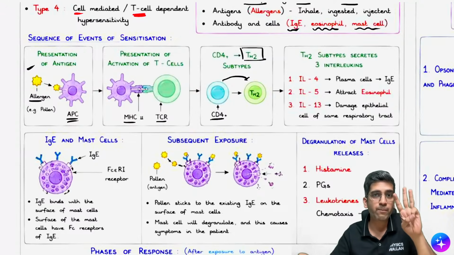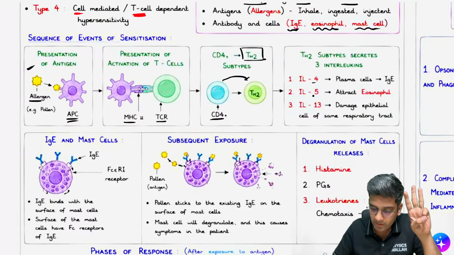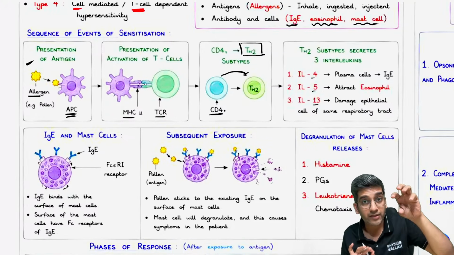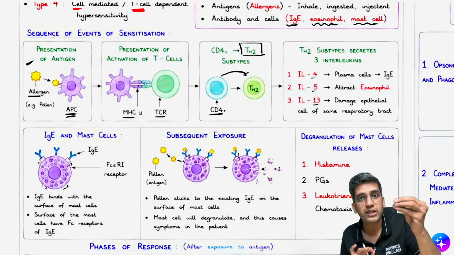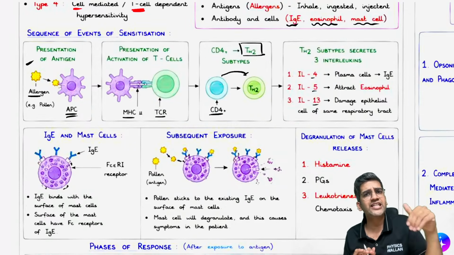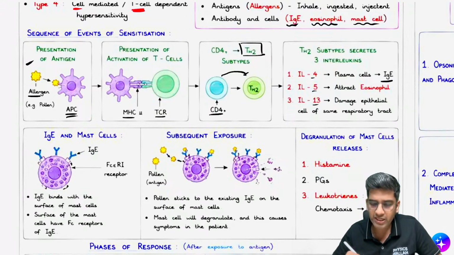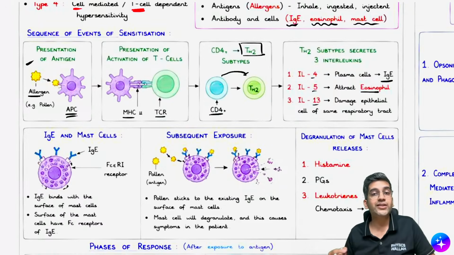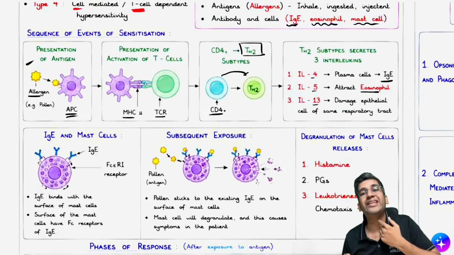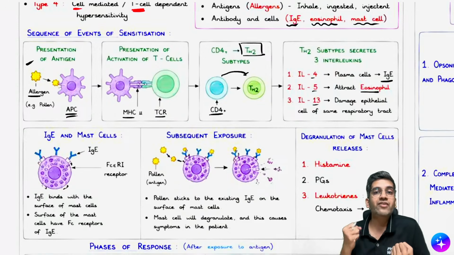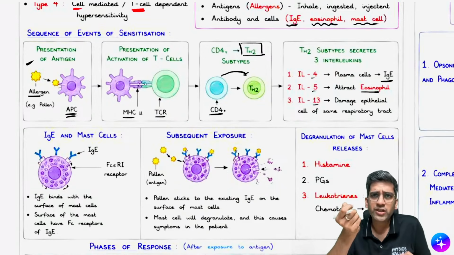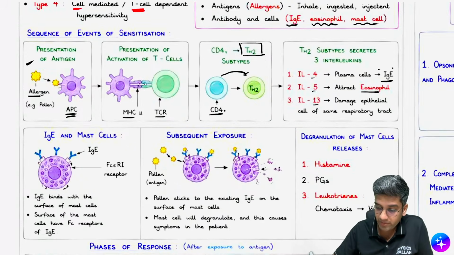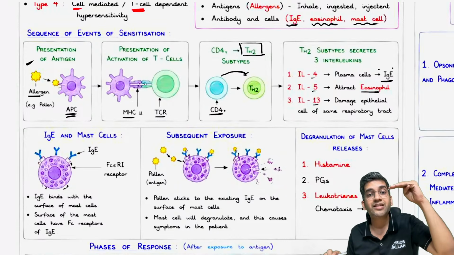Among that, we have three important interleukins: interleukin 4, interleukin 5, and interleukin 13. Interleukin 4 converts the B lymphocyte to a plasma cell, which produces IgE. Because we know that T cells are always T helper cells, right? Interleukin 5 brings eosinophils. And interleukin 13 produces a substance which damages the epithelium. That's the reason we have an itching feeling whenever we have an allergic response, right? It's like a toxin to the epithelium, and it will damage the epithelium a little bit, right? The moment IgE comes, that's where the sensitization stops.